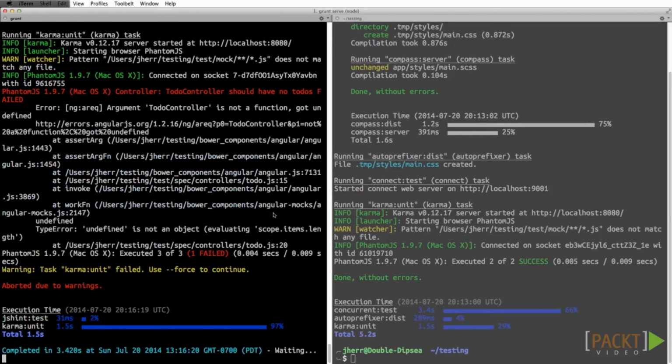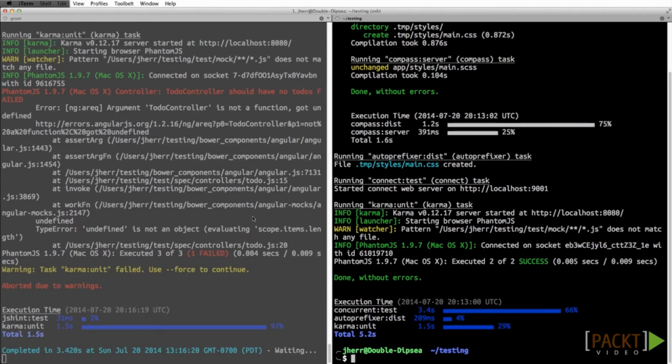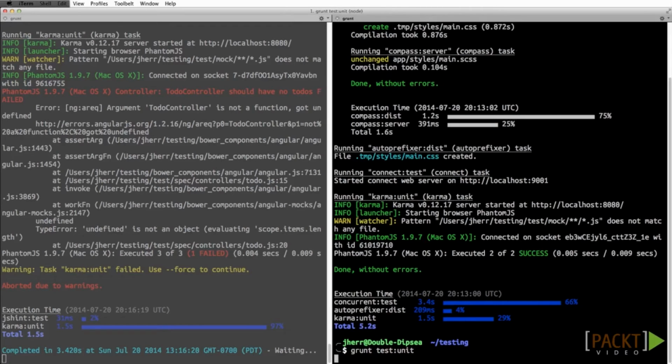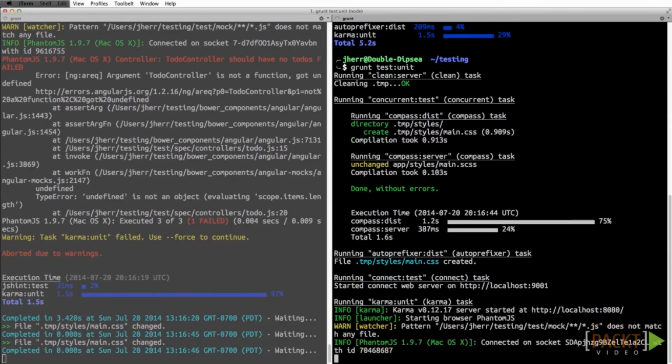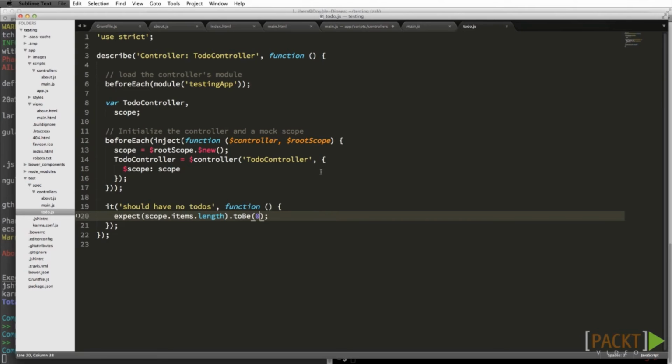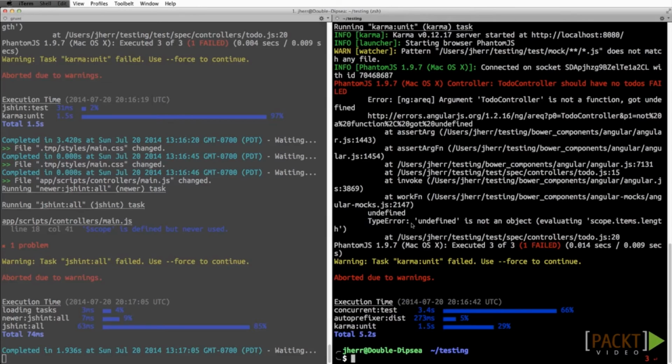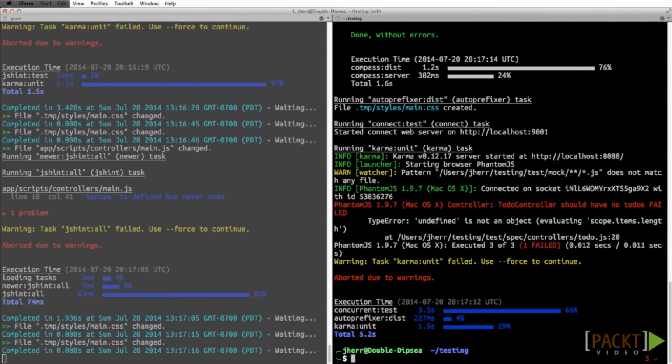Now, interesting to note, over here, we are running it, right? So we don't actually have to have two windows side by side. We're running the unit test every single time that we're building out the application. But it's nice to be able to see that we have this already. And we can go over here and do the same thing. The reason it's not finding a to-do controller is that I didn't save this file, so let's save the file. Okay, so it's saying undefined is not an object. So scope.items.length. Why is that undefined? Because scope.items is undefined. So let's go and define it.